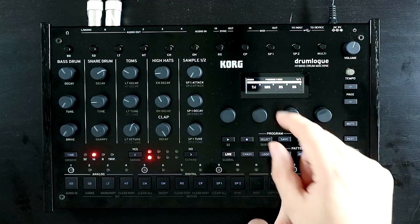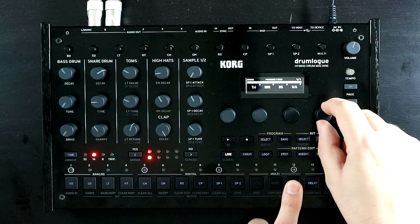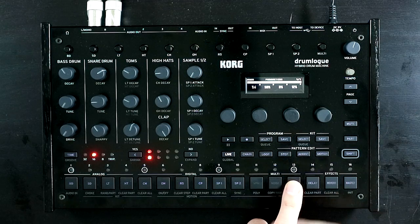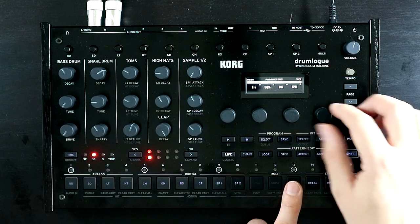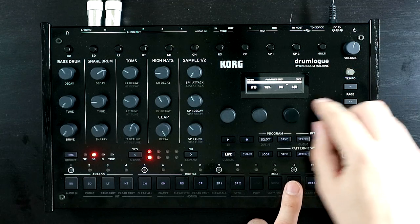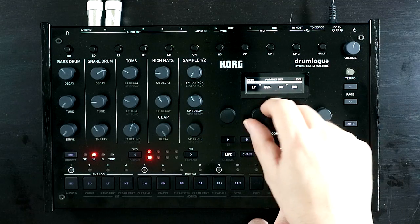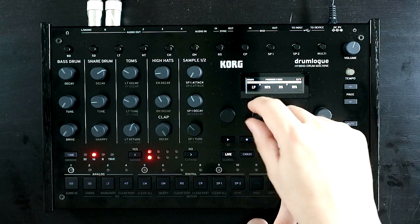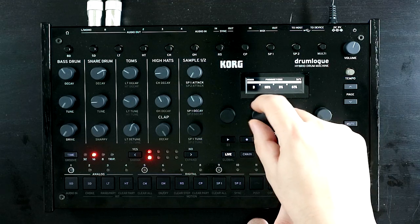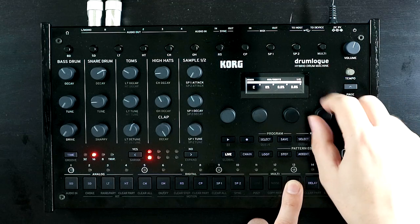And then we also have an LFO here as well. So we've got a pretty comprehensive but basic virtual analog setup here, which is a really nice thing to have. So we could set up something like that.